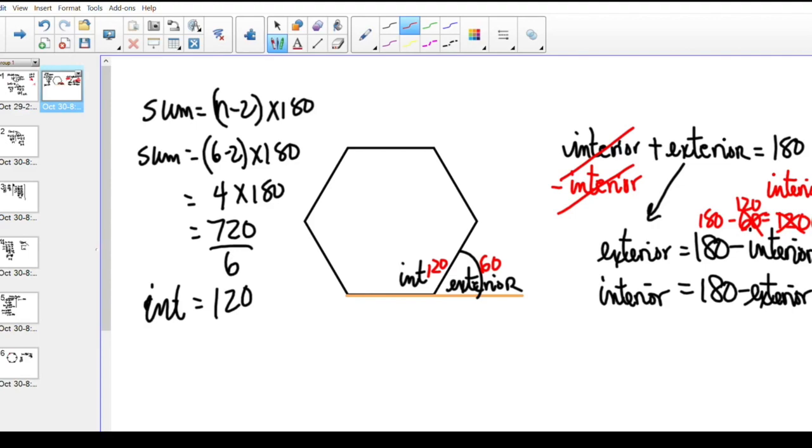A while ago, I told you to skip 3 lines, and I asked you to tell me what is the sum of the measures of the exterior angles, 1 at each vertex. 360. And so the sum of all of these guys, all of them, is what? 360. Now how many do you have? So if you took 360 and divided by 6, guess what the answer would be? The exterior.